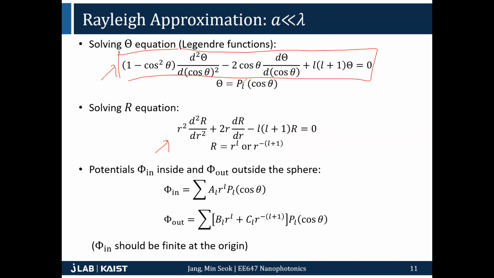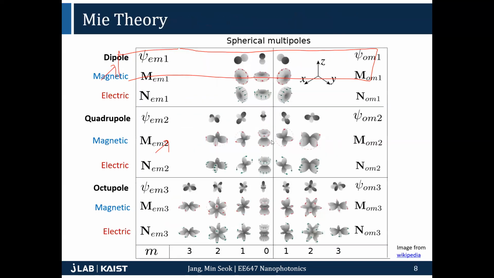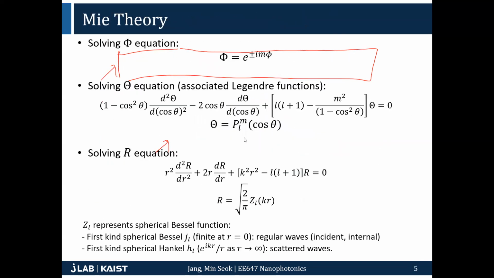And in order to know why the theta equation looks like this, you can just look at our previous derivation here. So this was our previous theta equation. And then if you ignore this term, because phi is now irrelevant, you get the theta equation, and the same thing applies here. We set k to 0, so that we erase this term, and we get the r equation.